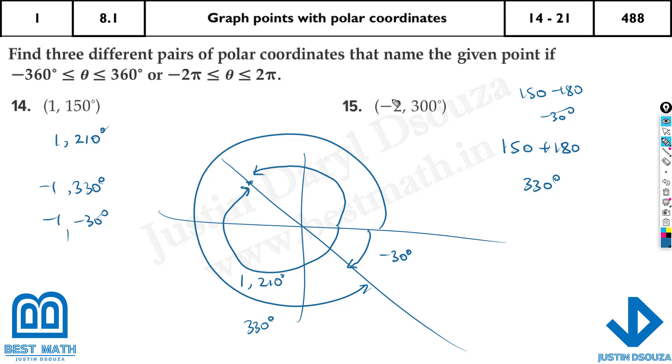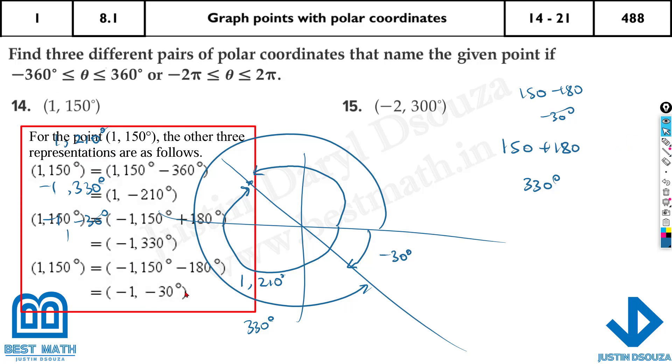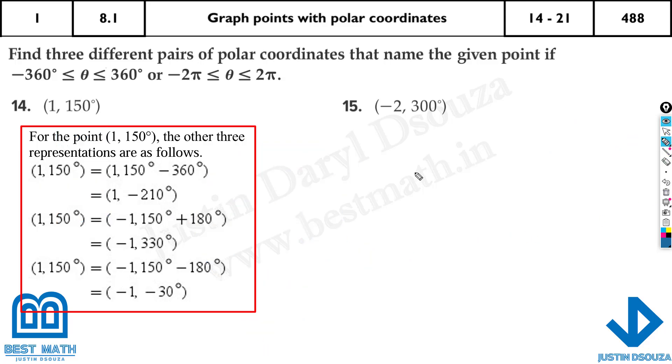Now for the second one, minus 2 is already given. Let me just clear this off. The first one I hope is clear. You can see the answers. Now what about the next one? Let's think this is the coordinate. 300 degrees is somewhere over here. This is 270 degrees. You should know that this is 0. It starts with 0, 90, 180, 270, and then we are back to 360. You have to know the basic understanding of the unit circle.